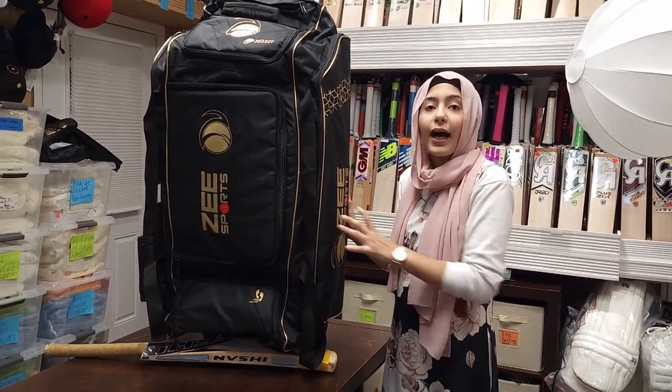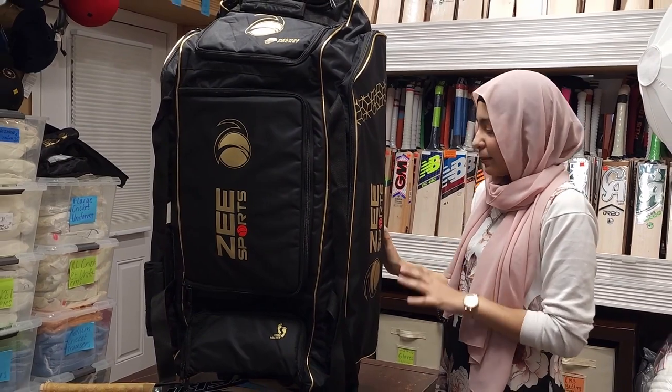Hello guys, welcome back to Z-Sports. I am very excited and thrilled to announce our brand new Z-Sports cricket kit. A lot of you, when I first started working here, asked whether we had a preset cricket kit you could just buy and how much it would cost. I couldn't tell you because we have so much variety and so many different prices. But I talked to the owner and the makers and we are proud to present our very own Z-Sports full cricket kit — our top of the line Maverick Z-Sports cricket kit.